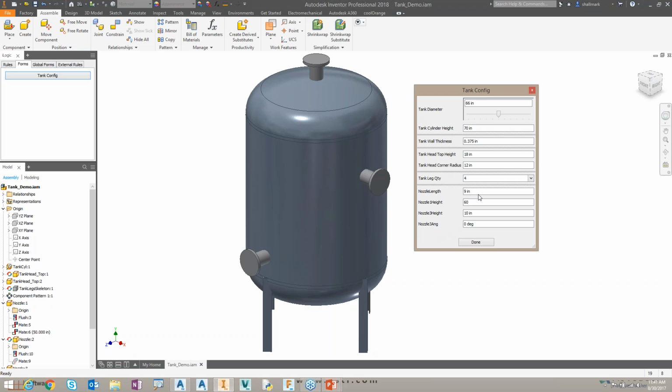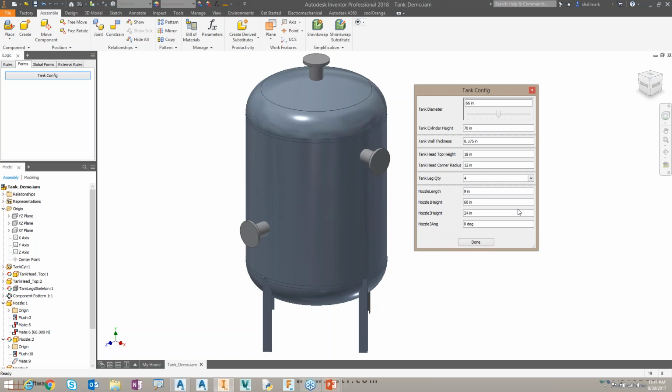Also, I can change the location of where the nozzle is. So I'm adjusting the height for this one. This one over here, I can just adjust where it's going to be positioned height-wise, as well as on an angle. Do I want it at 45 degrees off of 0, or 315? So I can put it all the way on the other side.